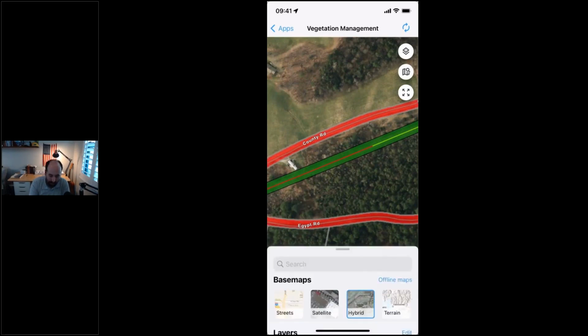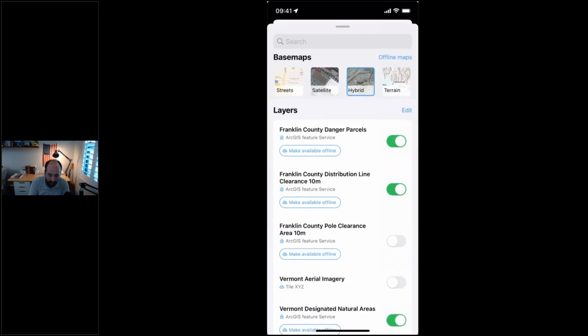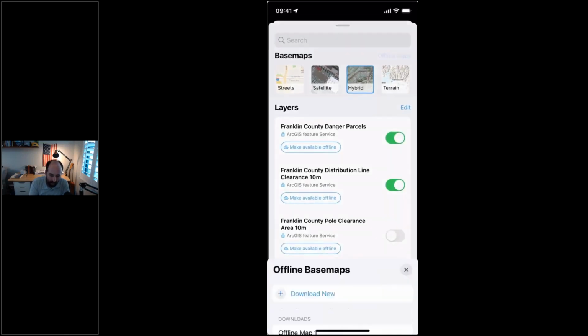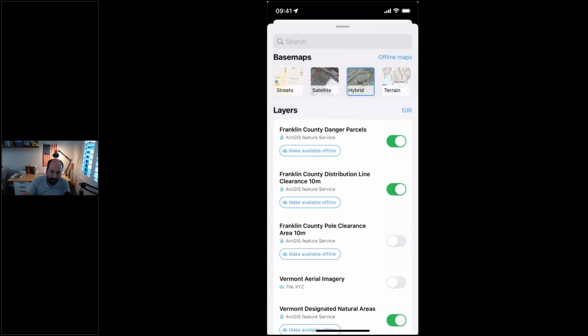One other thing I wanted to show here that is relatively new is that with base maps, we now support offline base maps. When I say base map, I mean the underlying either satellite or street layer.